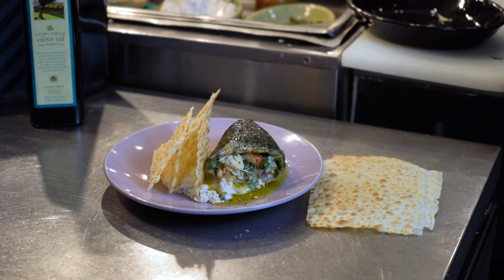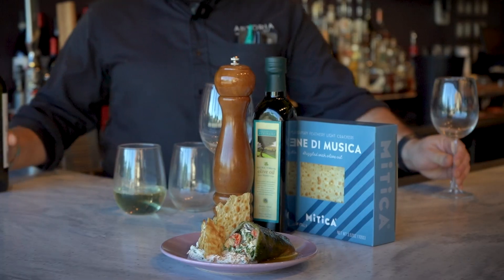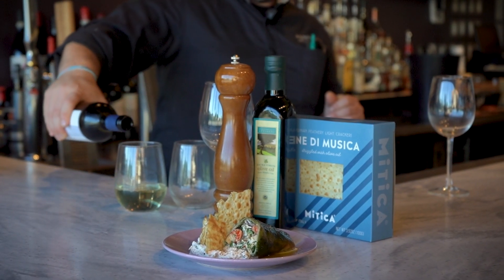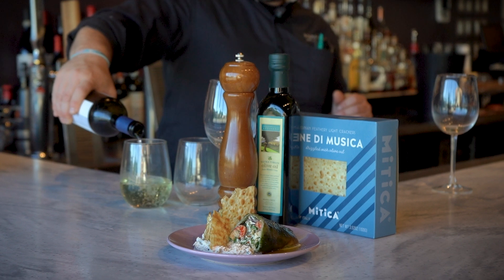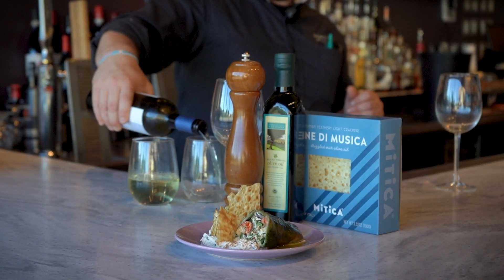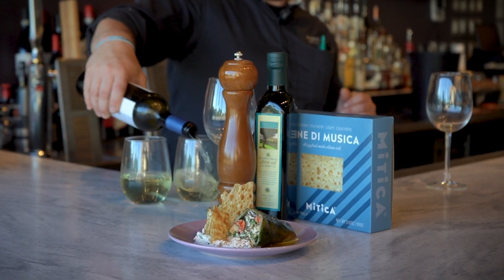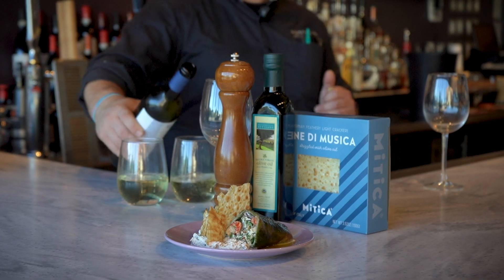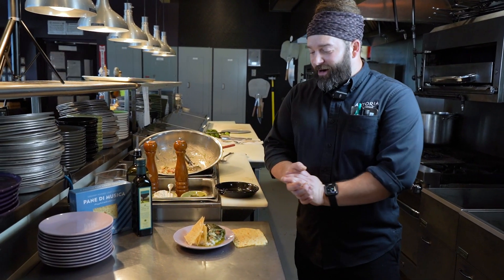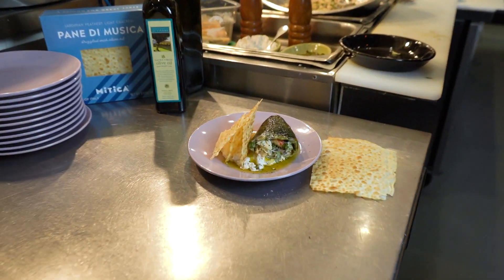Before serving, we can always chill these a little longer to get them nice and cold. But this is what we're looking for — a nice little summer dish that you can do out on the grill. You can make the salad a little bit ahead of time, fire roast those poblanos on your charcoal grill outside during graduation parties or any beautiful gathering — enjoying the limited weather that we have here in Cleveland. Something to do outside with friends and family. So here's the dish: our crab and crawfish stuffed poblano pepper. Please enjoy.